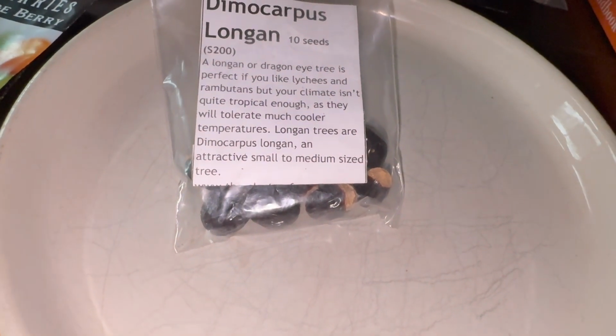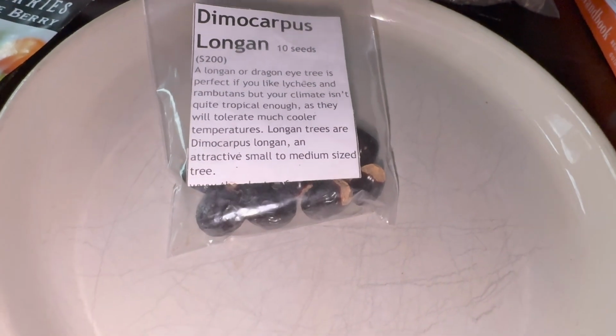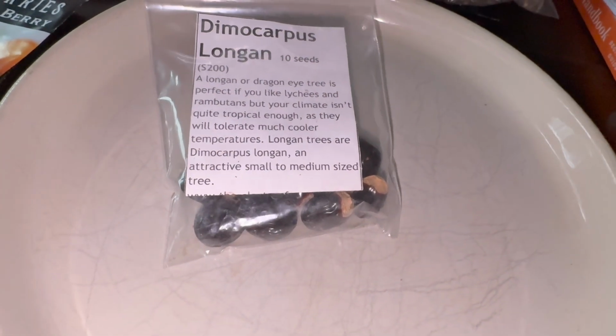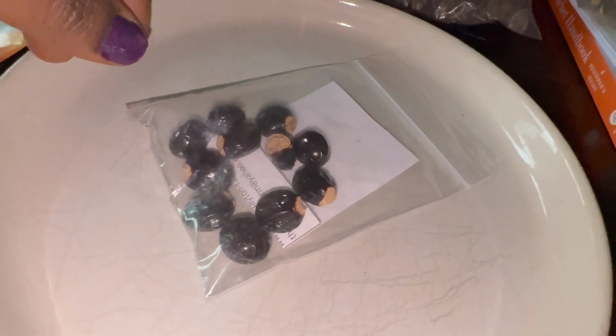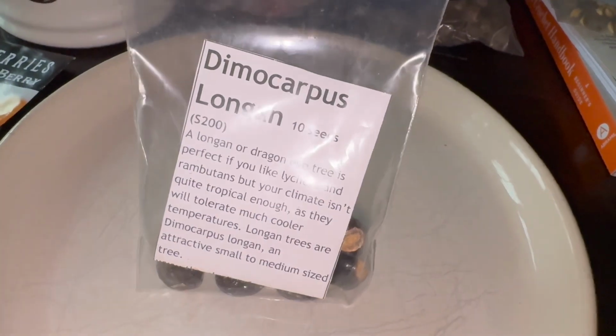This is called a dragon eye tree. And it's supposed to taste similar to lychee and rambutans, but they're for areas where your weather isn't quite tropical. And so I have a lot of those seeds. They're very pretty and huge seeds. A couple of these. So I'm going to cross my fingers that I can get a couple of these to germinate.